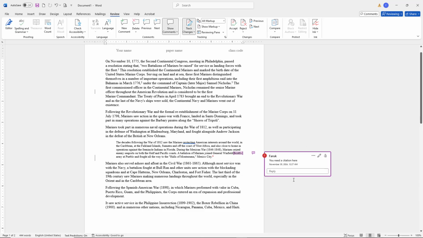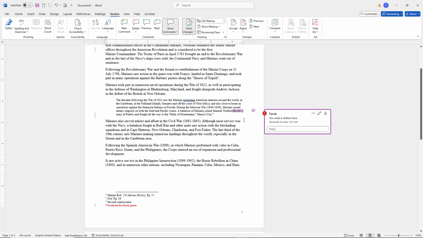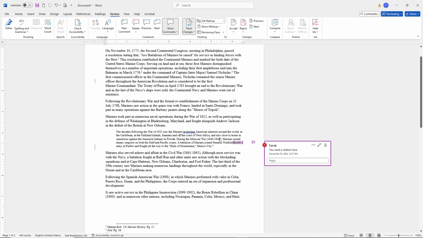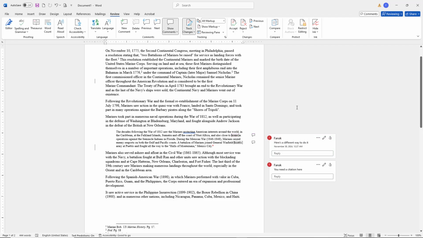Now notice how this comes up alongside the paper. And so now you can see that there is something that's going on here as soon as you open up your paper, because there's going to be this extra space that's worked in. Again, you can also do this by hitting new comment, and remember, you have to hit the little blue mark here to post a comment, or you can also do Control Enter for the same effect.